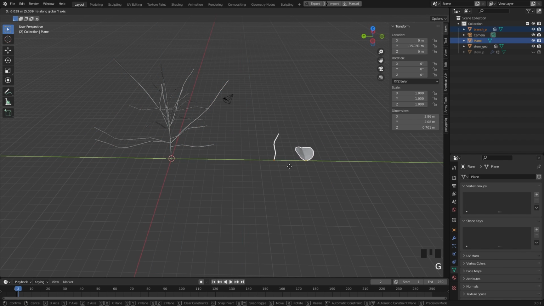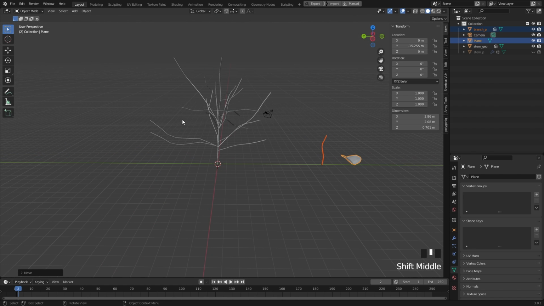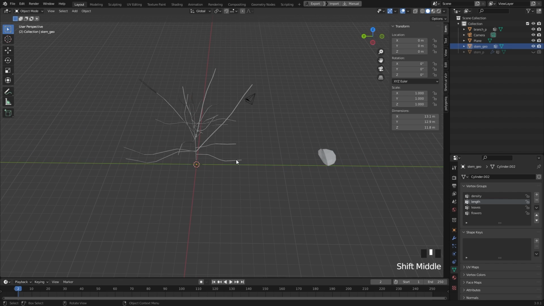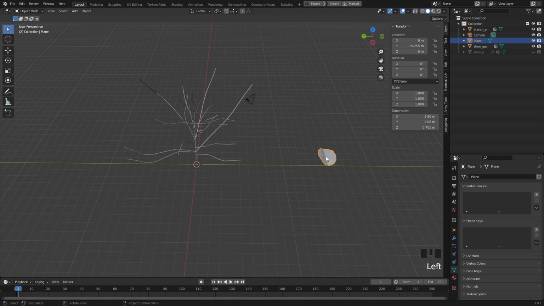The way I'm thinking about it is that our main object will stay in the center. I should have just hidden it before. There's no reason to move it, just to make it easier so I could see the leaf. But our main object will stay in the center for now, and all of our spawn objects will go to the side. That's a good way to think about it.